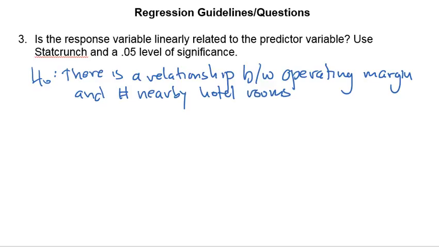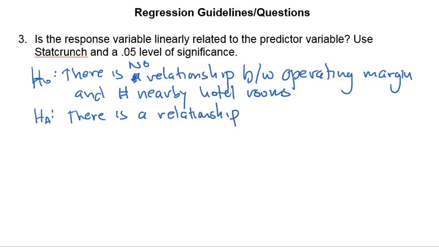And, excuse me, as the null hypothesis, I almost made a mistake there. It's a good thing I didn't. There is no relationship. Remember, the null hypothesis is a skeptic's hypothesis. We're going to say, nothing to see here, there's no relationship. HA is then that there is a relationship.